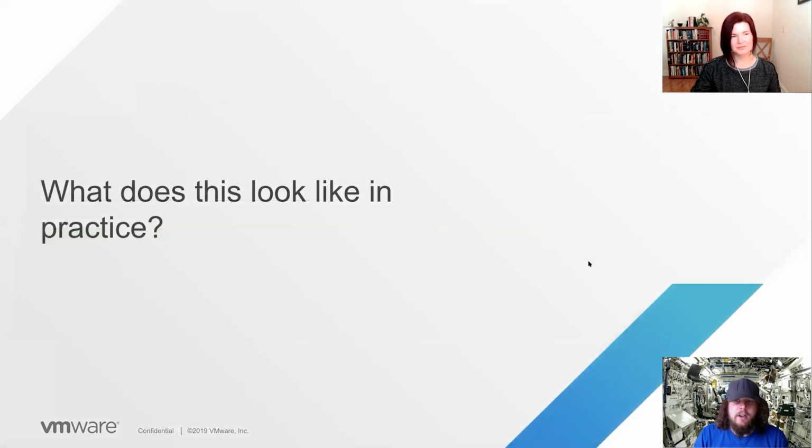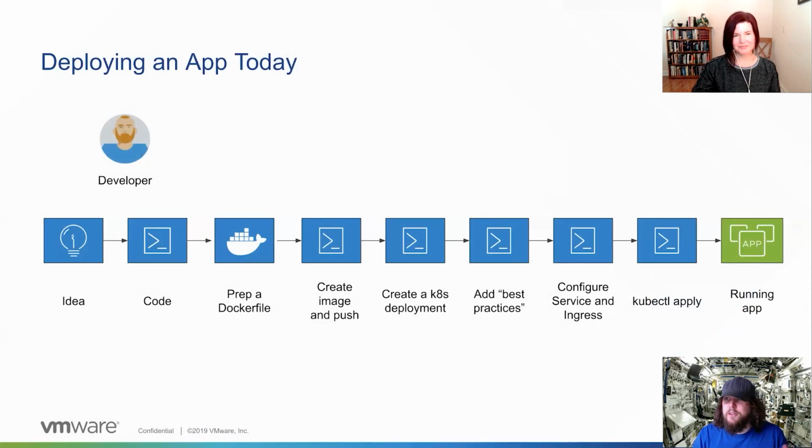So I'll do a quick look at this in practice, but we actually have a demo coming up. Just to set the stage for that a little bit, we talked about what choreography is and what a supply chain is. Let's look at a basic one and how we pull some of these personas in. At its most basic, if you're deploying an app to Kubernetes, the flow looks a lot like this for a developer: I come up with my idea, I write some code.